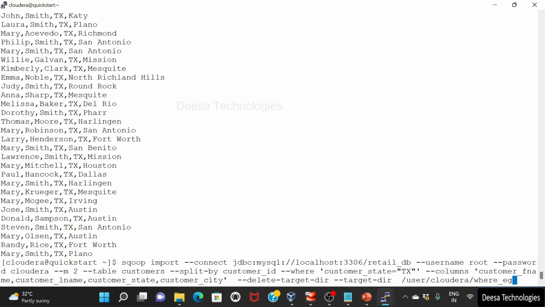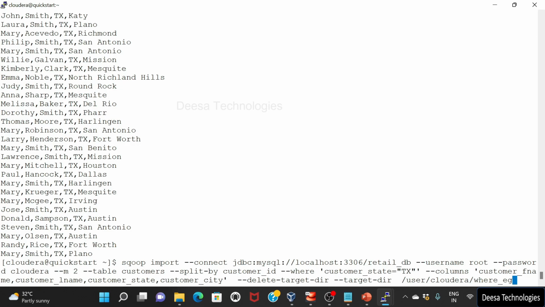This is the command that we have used to query a portion of the data using a where clause. Another way of doing this is, instead of using a where clause, you can simply use a free form SQL query. We use this option if you want to pull data belonging to multiple tables, with join conditions and many other filter conditions. A where clause may not be sufficient in those cases, so we can use the hyphen query clause.